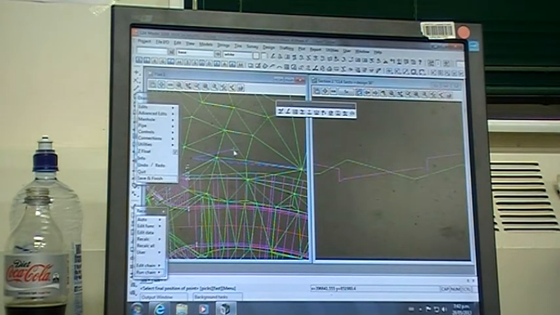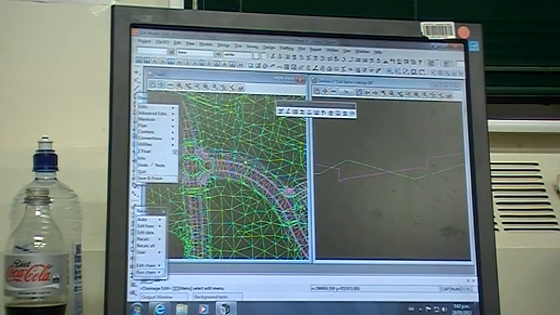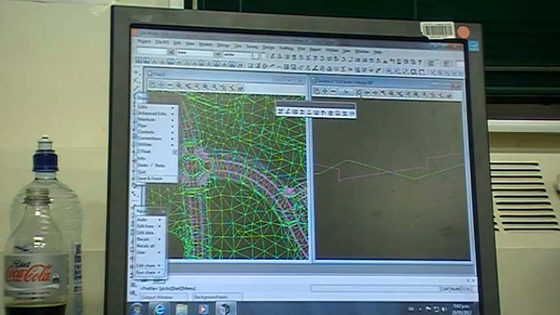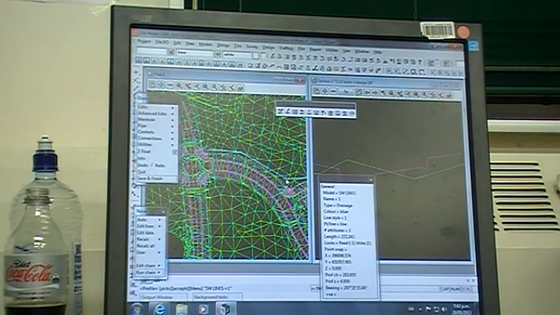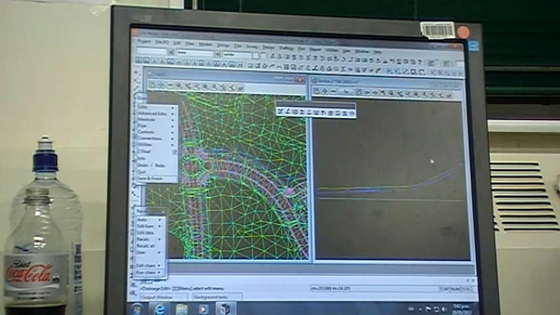Once I'm happy I've got to the top, I hit escape. I apologise if you can't see from the back, but if I now profile that string I've created, there is my drainage line starting at the outlet.